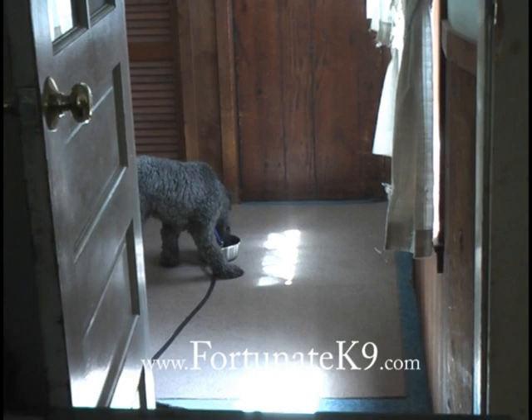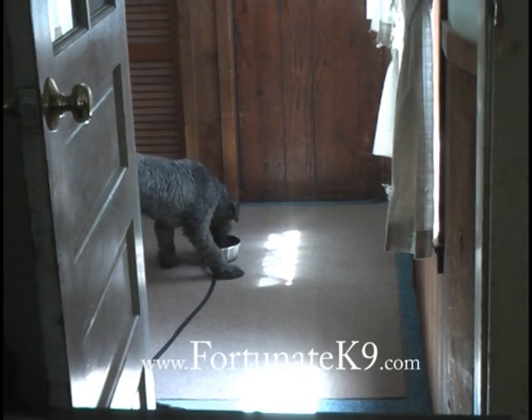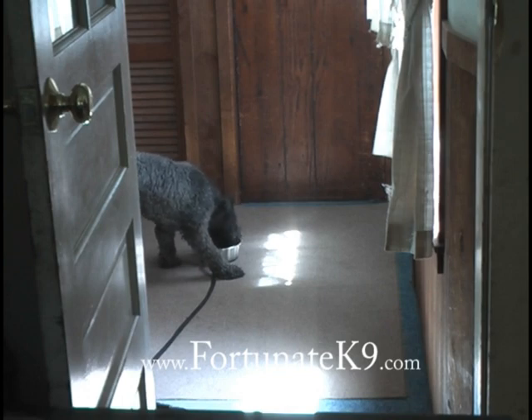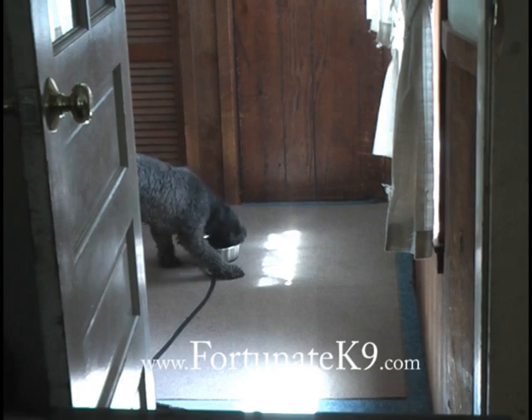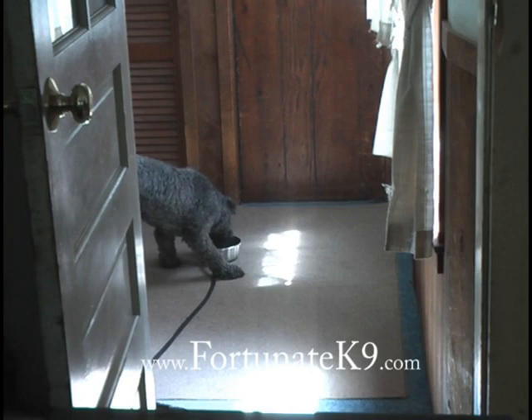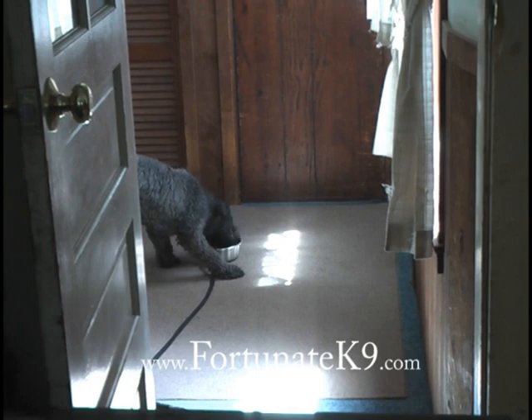That time you saw he just stood up away from the bowl. I put my hand in it, pushed it towards him, fed him from the bowl, then made him sit, fed him again, and then got extended eye contact — not just a glance — and then he gets to eat. We'll go on like this as many times as I want. The first week was difficult; there was some protest. It got less consistent as the week went on, and the last two weeks have been very consistent in terms of him just stopping his eating and allowing me to approach him.